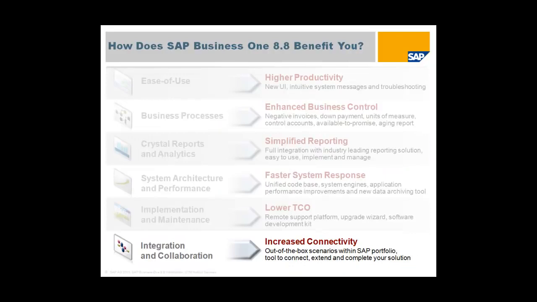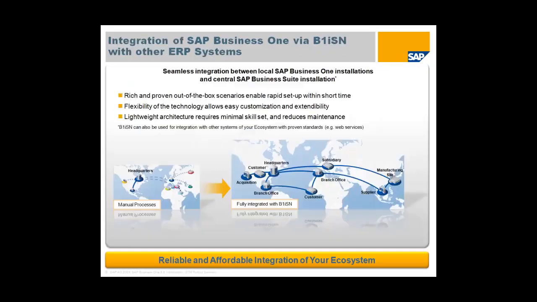The final point I want to talk about is our increased connectivity, where we focused on integration and collaboration. Not only have we spent time thinking about how to make it easier for you to integrate SAP Business One with other SAP systems, but also to integrate it with other ERP solutions and other business management applications. So we have a tool called the SAP Business One Integration for SAP NetWeaver. I know that's quite a mouthful. You might like to refer to it as B1iSN.